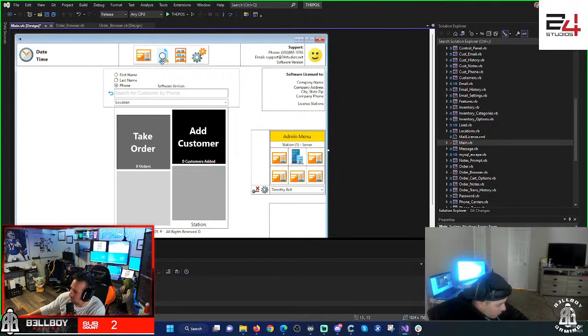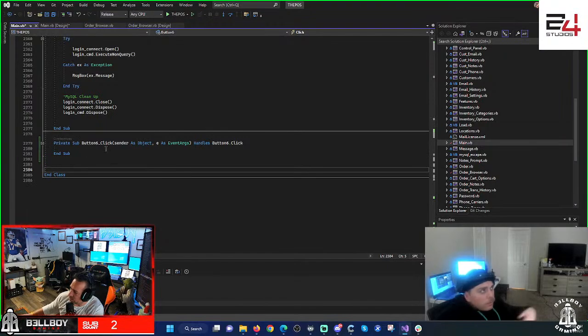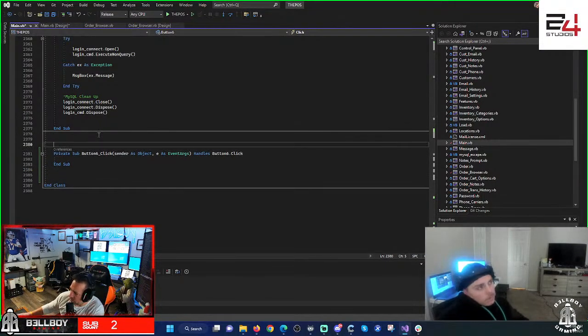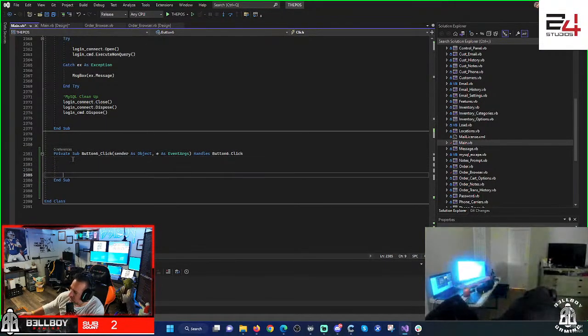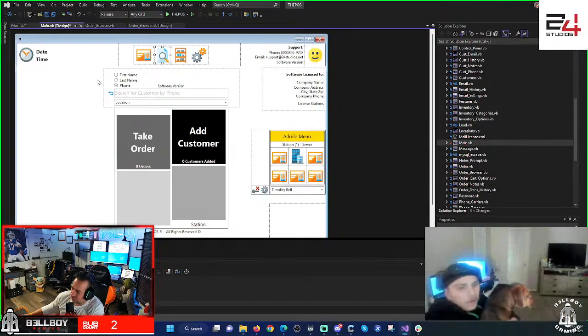Anyways, all right. We want to make it so when you double click on this button right here, it's going to open up that new form that we just created. So I'm going to double click. It's kind of neat when you're programming in Visual Basic VB.net. You can actually make it do things without having to write code. It just generates code for you.